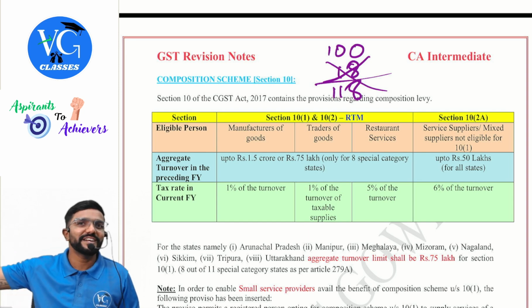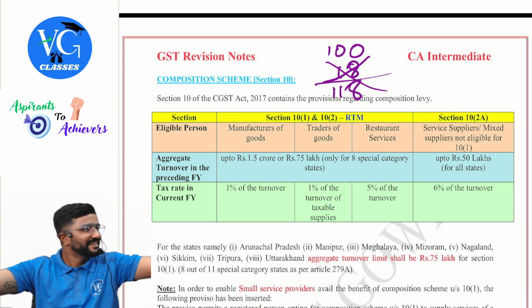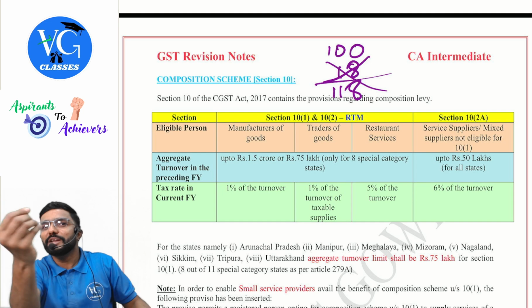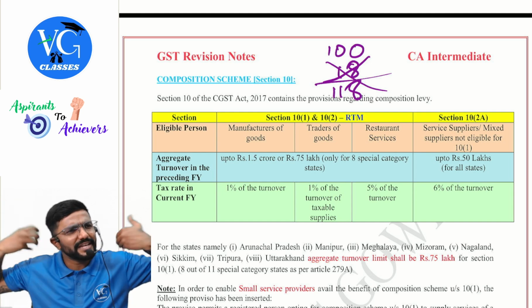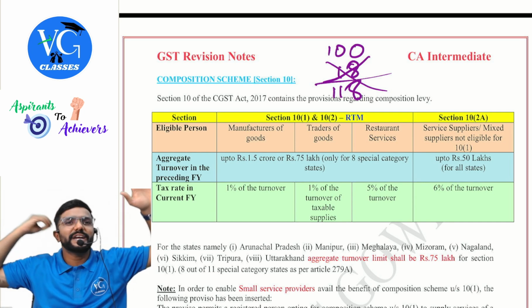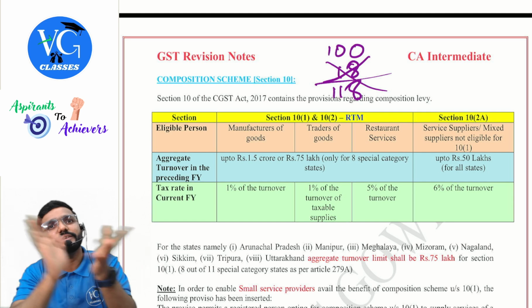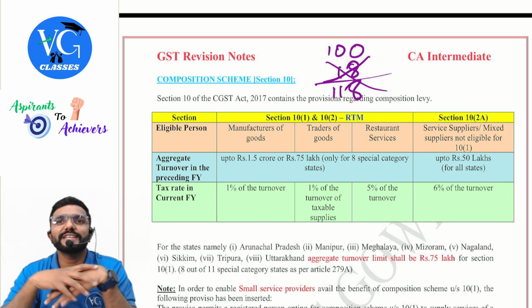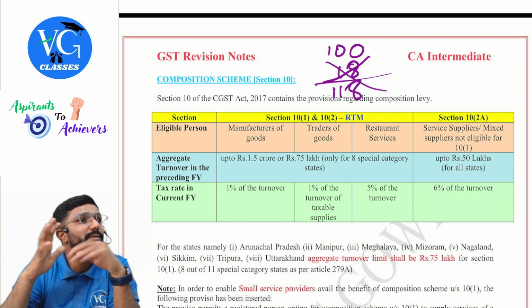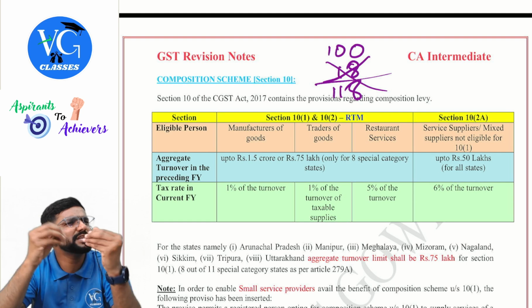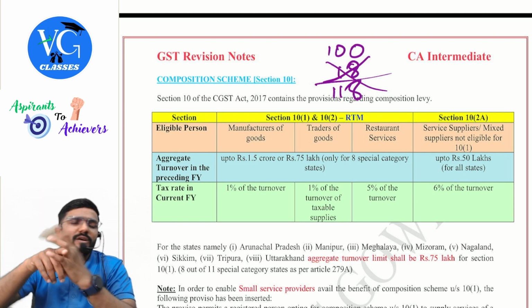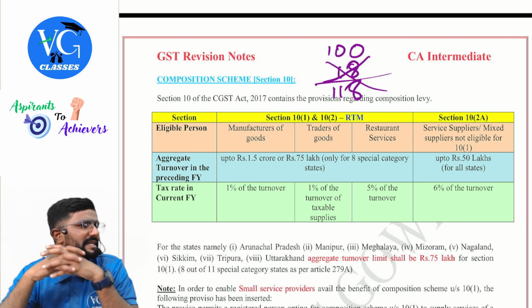Clear? If I fix 118, I know no customer will come. I cannot even get my minimum market share. So in that case, can I follow the composition scheme, bear tax out of my own pocket and try to acquire the market at least in the beginning? Yes. And in that case, I need not worry about what rate is applicable for my goods or services. They have given one rate here, apply that rate, irrespective of which goods you are supplying, and pay the tax.